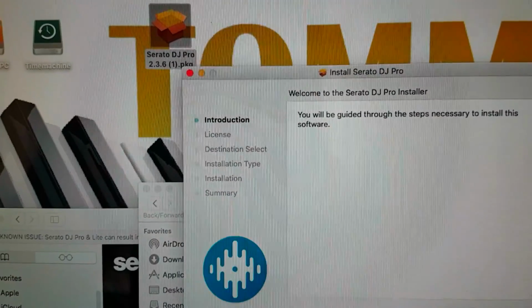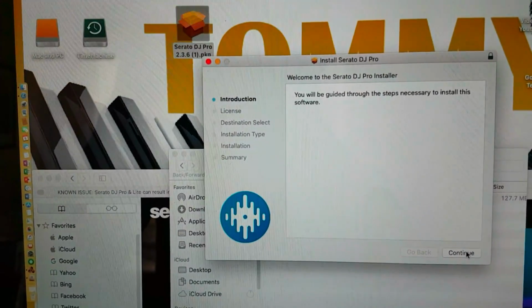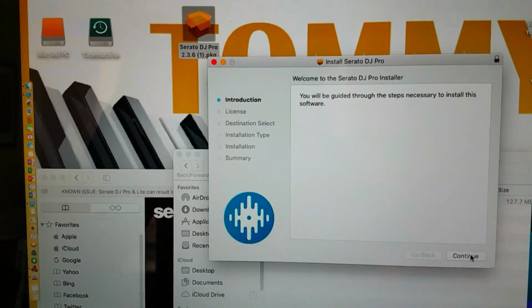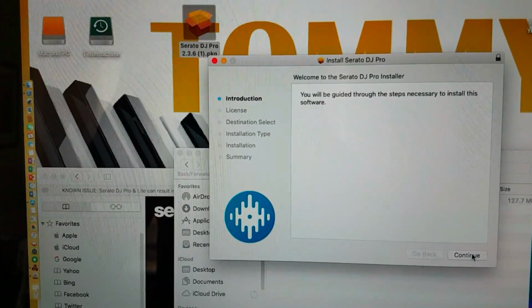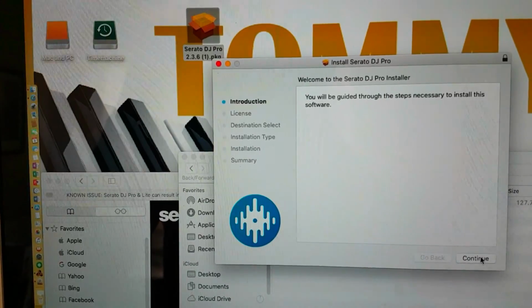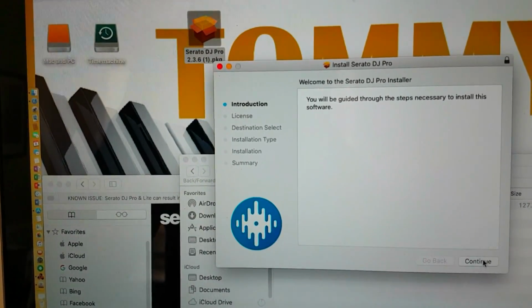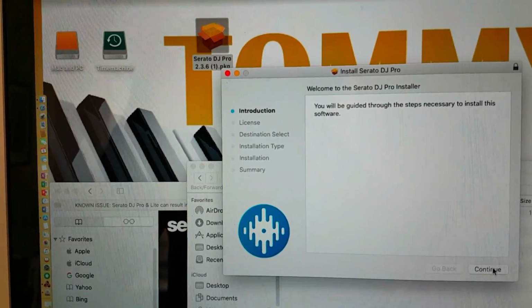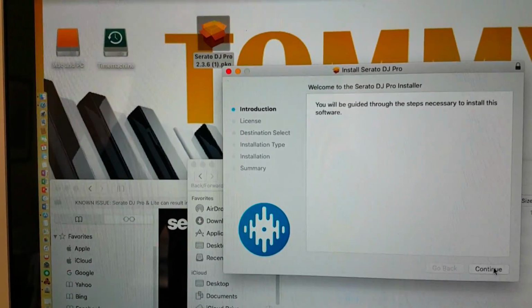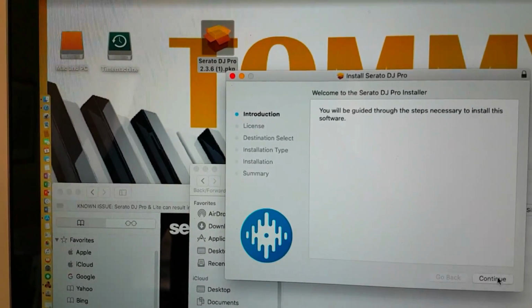Alright guys, so there you have it. I've had to use a Mac and PC partition on the PC to bring in Serato DJ from the PC to the Mac. So it goes to show, guys, it can be done. I've gone around it the long way just to show you a few things you can do with hard drives and downloading and getting around things if you get problems.